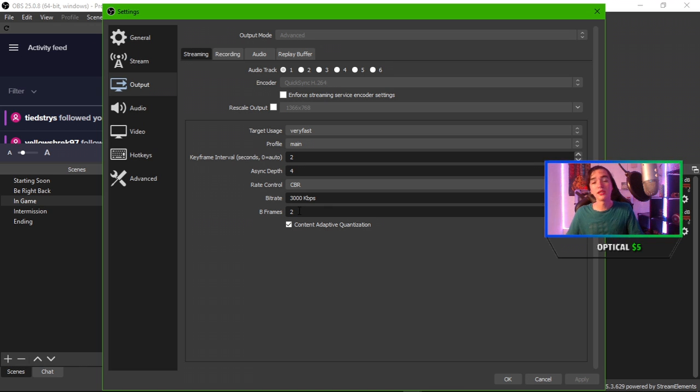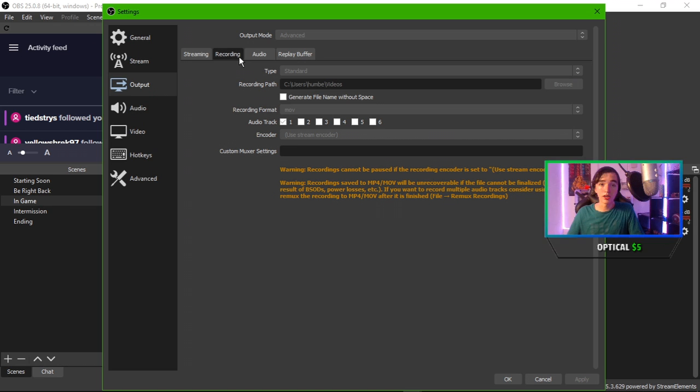Just mess around with this, be sure it doesn't harm your quality, and please don't set it either too high or too low. I'm talking about the bitrate. Please don't set your bitrate too high or too low, because this might work for you. You might have a very good internet. For your viewers, most of the people watching on phone may just experience a bad quality stream, not because of you, but because of Twitch and the bitrate you're transmitting.